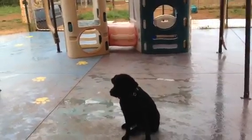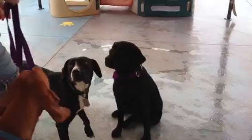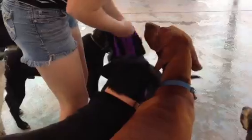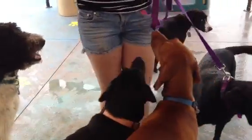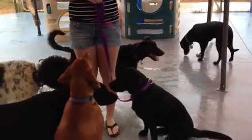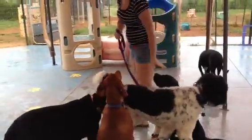See her ears perk up when the leash is in play, but it also gets the other dogs excited too. Stay. Good stay, Maggie. Good stay. Sit. Sit. Much quicker with the leash on. She knows what this means. Kai is a rock star at sitting off leash. Good boy. Maggie, heel.